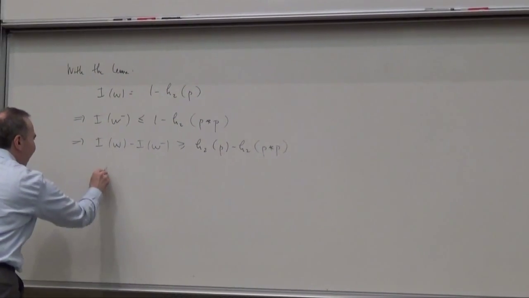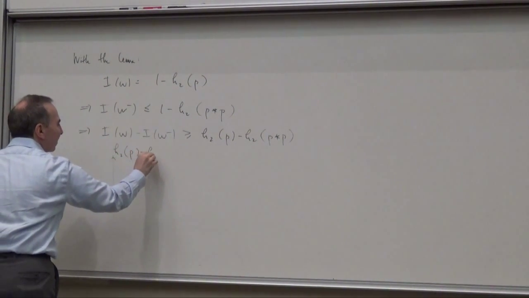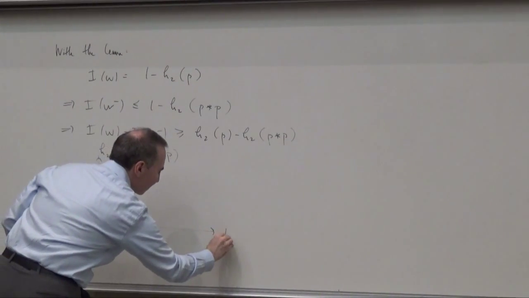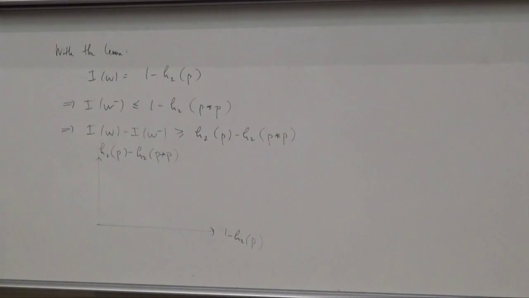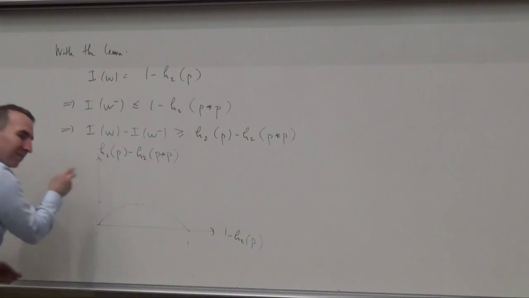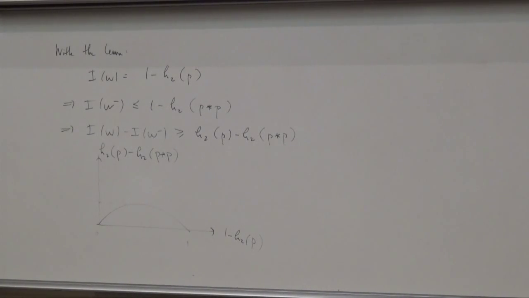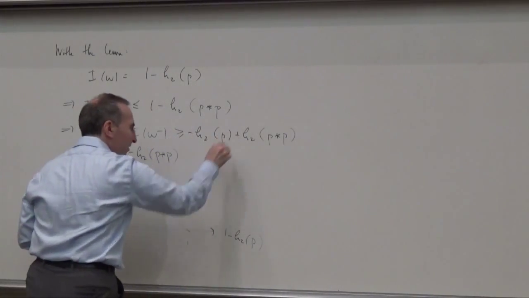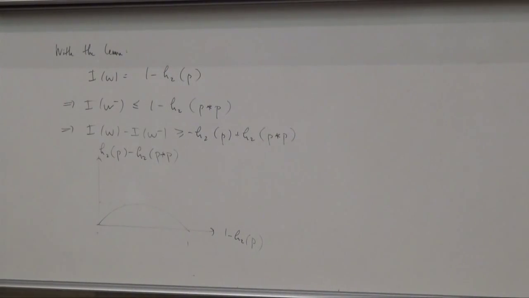Now if you plot H2 of p as you change p from 0 to half, it's enough to do it because the remaining part, half to 1, is going to retrace it back. You end up with exactly this lower curve. Whatever value this is. The max is not at p equal to a half. Max is probably the other way around. Sorry? H(p star p) minus H. Different. You're absolutely right. Thank you very much. I could plot this using a computer, but just believe me, that's a positive thing. So everything here is above that.